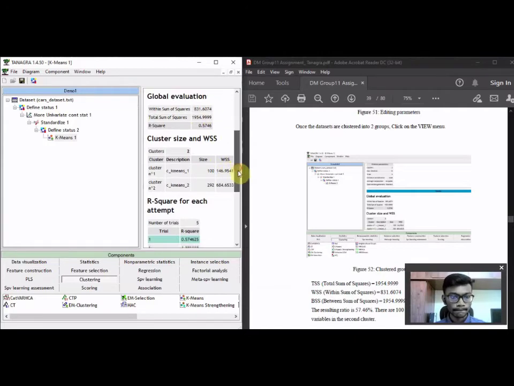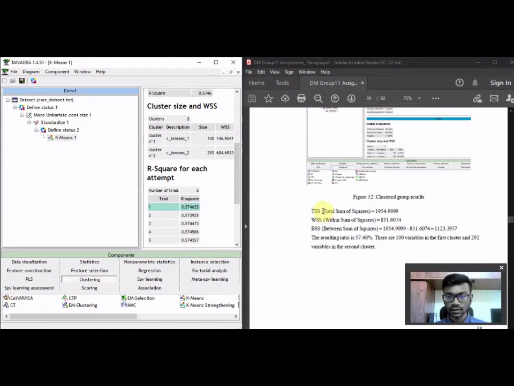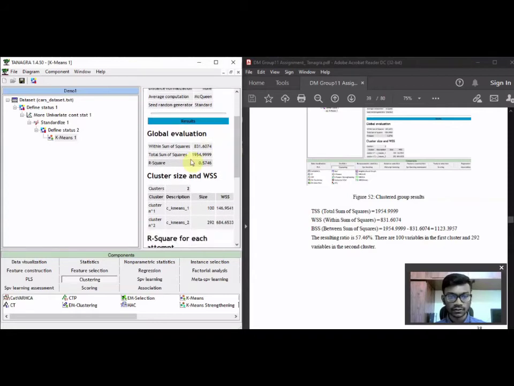And we can even see more data over here. So you can see the total sum of the squares, which is over here. Total sum of the squares of all the data sets, and then we have within sum of squares over here, 831, and then between sum of squares over here, which is the 1954 minus 831.